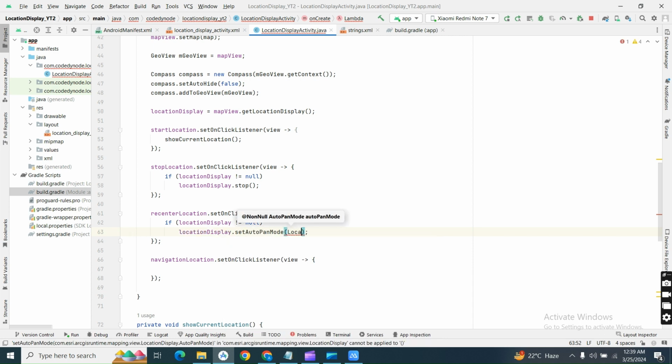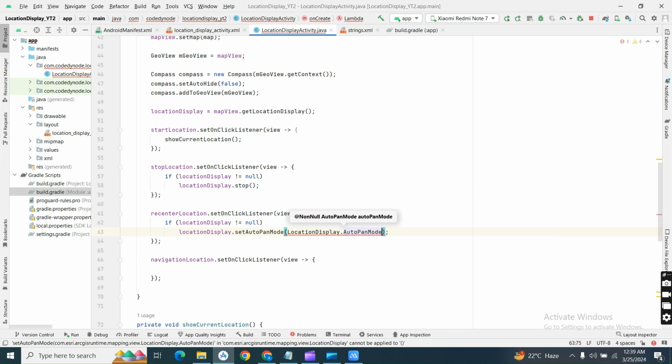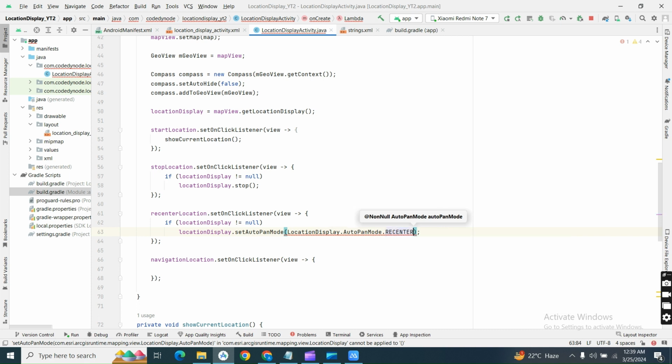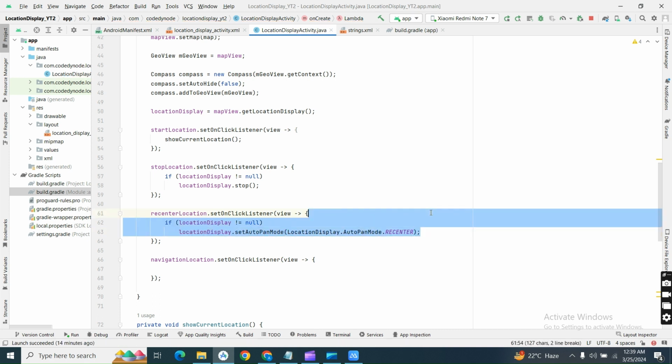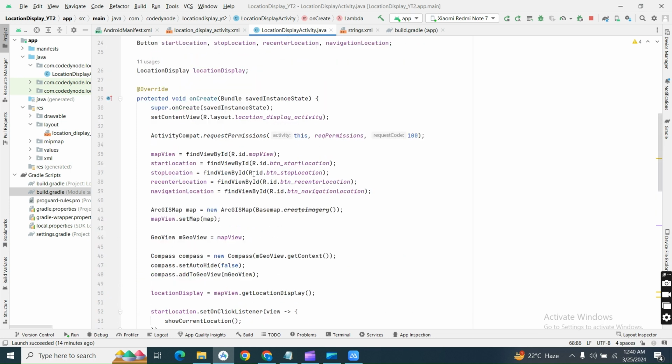And in this autopan mode method we have location display dot. Now you can check in autopan mode we have recenter, we have navigation, we have compass, and we have off. For this I am using the recenter, and for navigation just copy the same method, and I will change this recenter to navigation. So from here our code is ready.